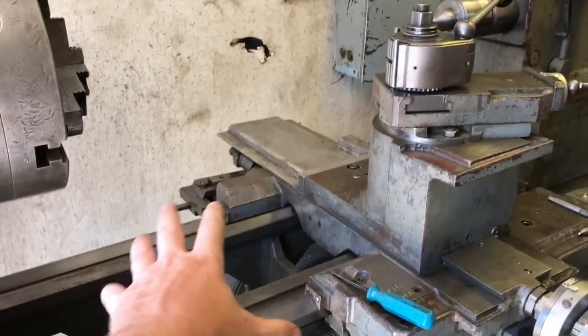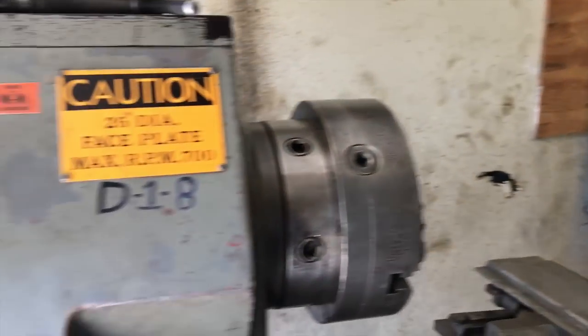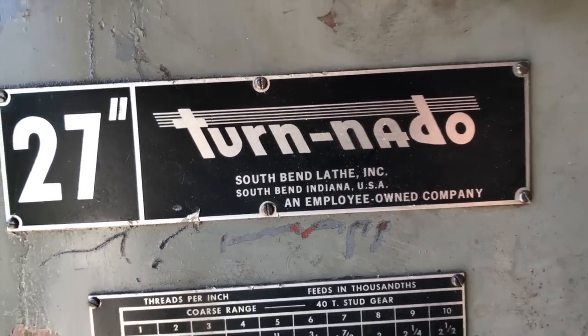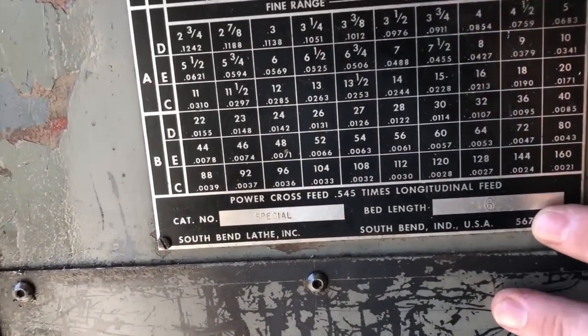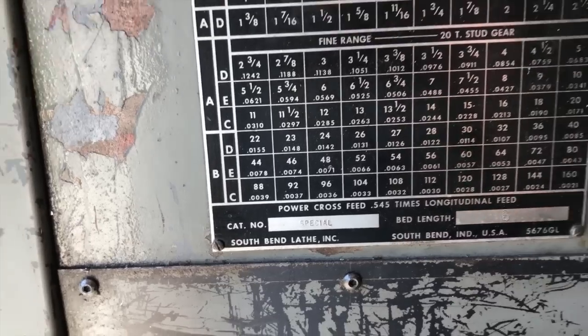The reason it's got the 6 foot bed is it was on a mobile military machine shop. It was for fixing tanks in combat. And what's the vintage on this one? This is a 1986 model. And if you look at the serial number, it says bed length 6, catalog number special. So a special lathe for a special guy right here.